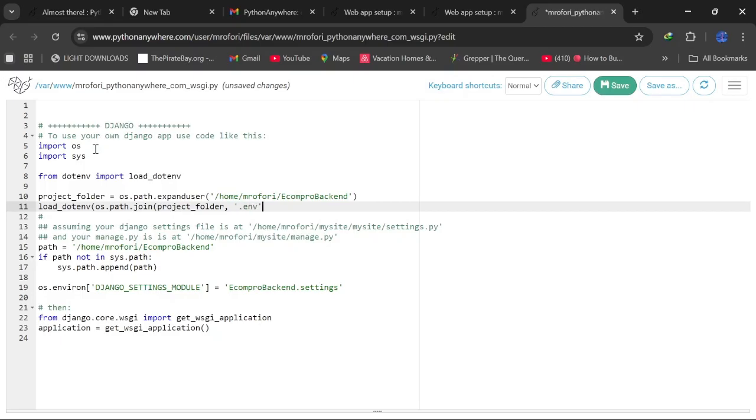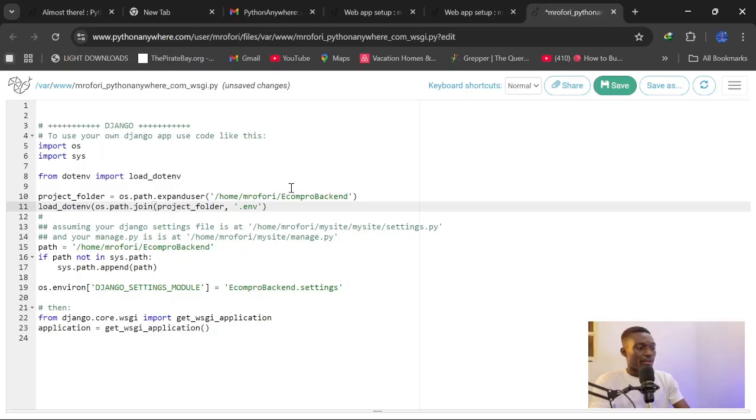.env. So yeah, this is what we will be doing, that is if you have some secret keys. I have secret keys because the project I was doing is a mini e-commerce web application, so I needed some secret keys from Paystack and all that. That's the reason why I am using this format. But if you don't have any secret keys, then you have nothing to worry about. You just go straight and continue from where I landed before opening the WSGI file.